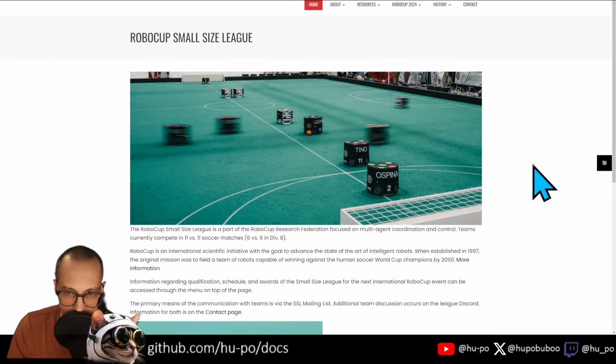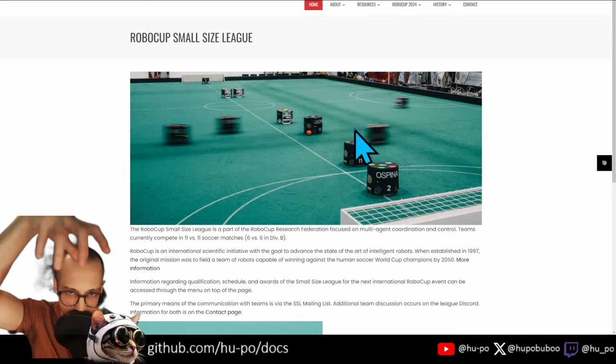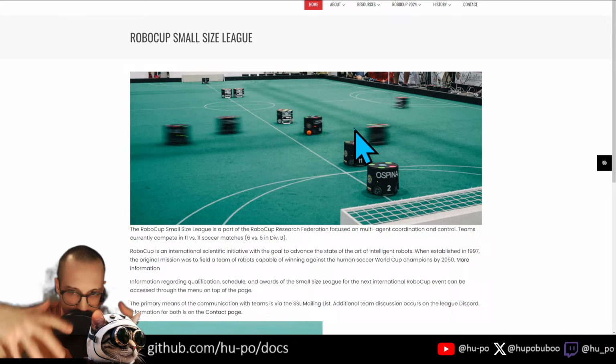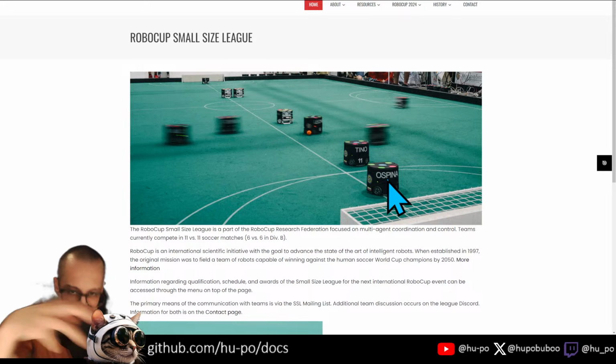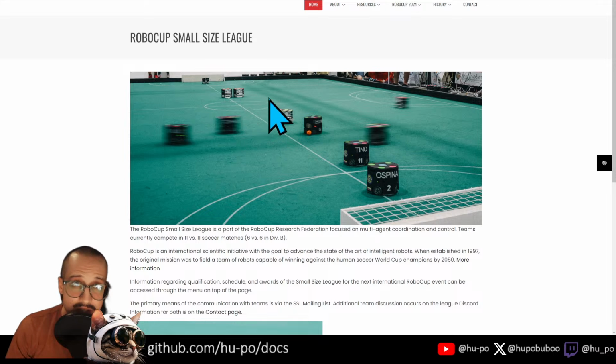That means that in this thing, there's a camera at the top and multiple sets of cameras, and they're staring down, right? And you see how these robots have these little stickers on them? Those little stickers are being used to track the robots. And every single team, so both teams that are participating in this 11 versus 11 small size league game, have access to the position of every single one of these robots and the position of the ball, right?